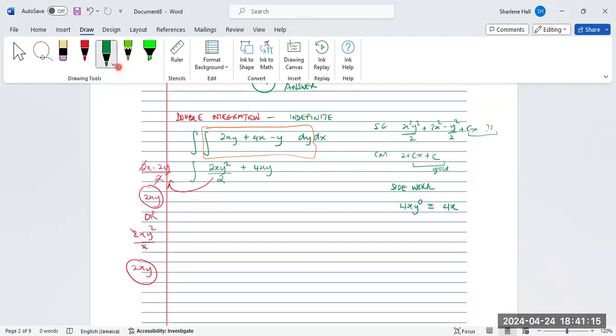So when I'm integrating this now, I'm adding 1 to the power, so it's going to be 0 plus 1, divided by 1. So that now becomes 4xy over 1, which is the same thing as 4xy. So we have to bear that in mind. Remember, every time you do a multivariable integration, just quickly differentiate and see if you get the term before. If when you differentiate you don't get the term before, you know there's something wrong. That's all I ask of you. All right, let's go.